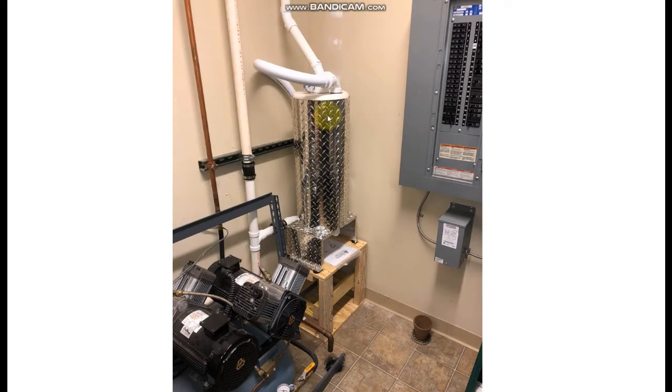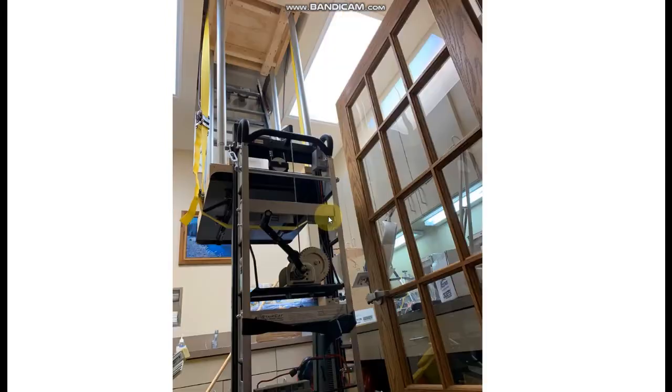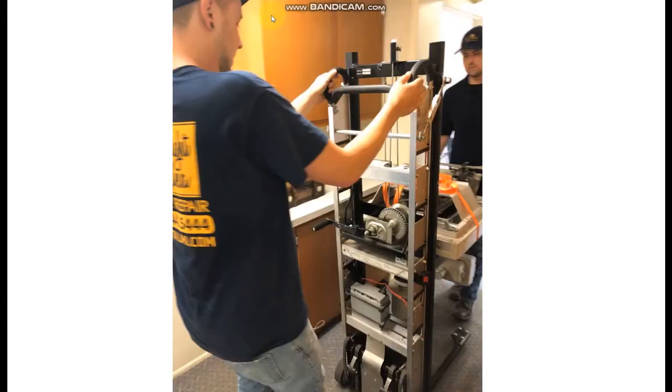Now, this is a situation where we decided to mount a vacuum, the motors for the vacuum, up in the attic space of a dental office. And so this is the actual tank part, and this is how we got the motors up into the attic. So again, we used the track light attachment, put the motor up on top, and that was a little bit of a challenge to get it up to that height, about our shoulders, but then the Escalara got it up into the attic. So that was a very perfect use for that.